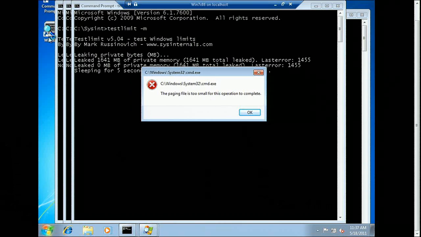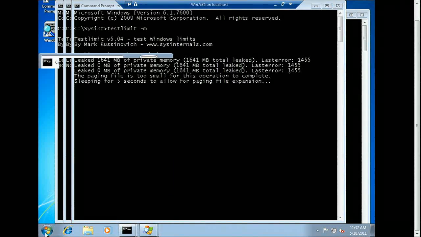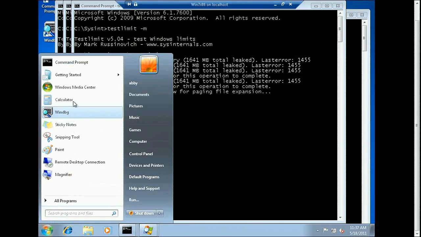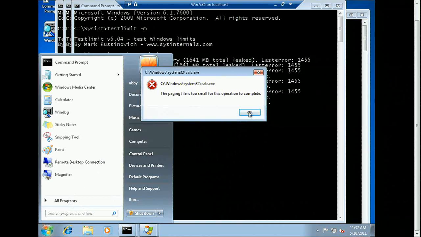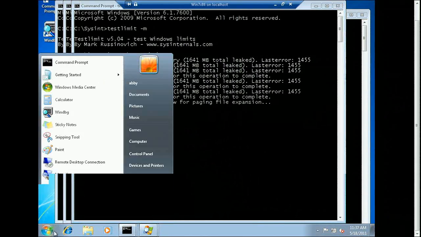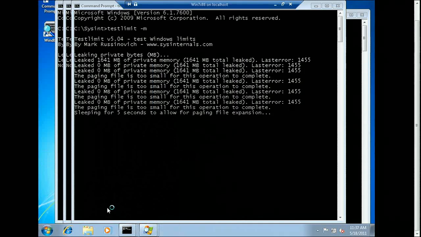Let's see what else we can't do. Well, the paging file can grow, maybe, in some cases. But at this point, the system starts to act a little interesting. And under XP, you never see that paging file is too small. You just see more random stuff. Let's see if I can run disk management.